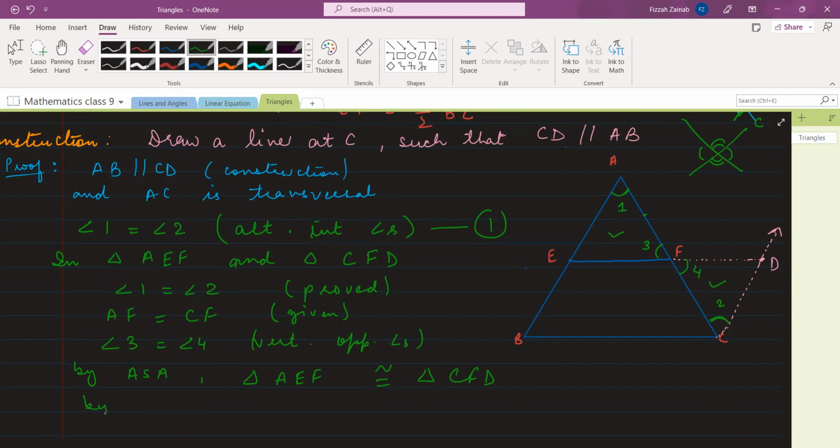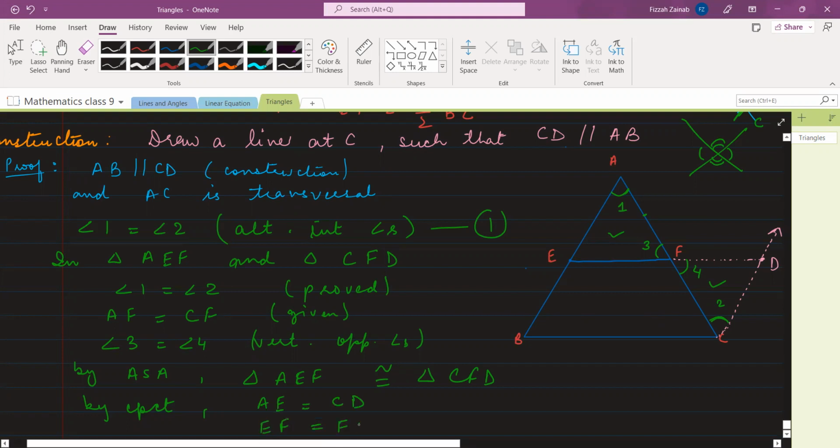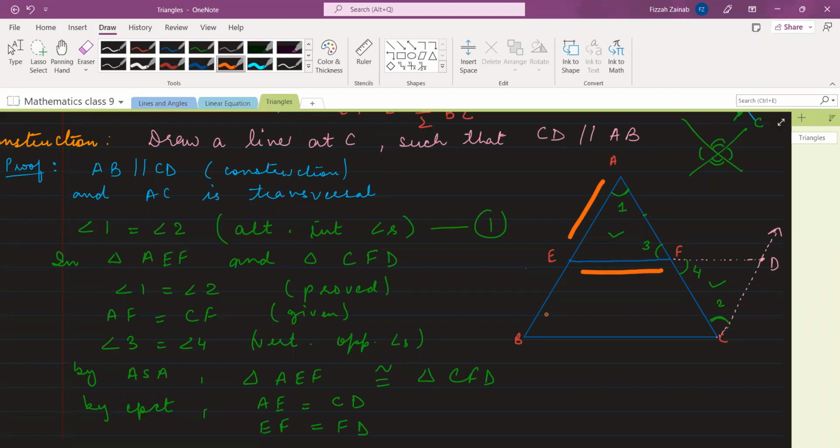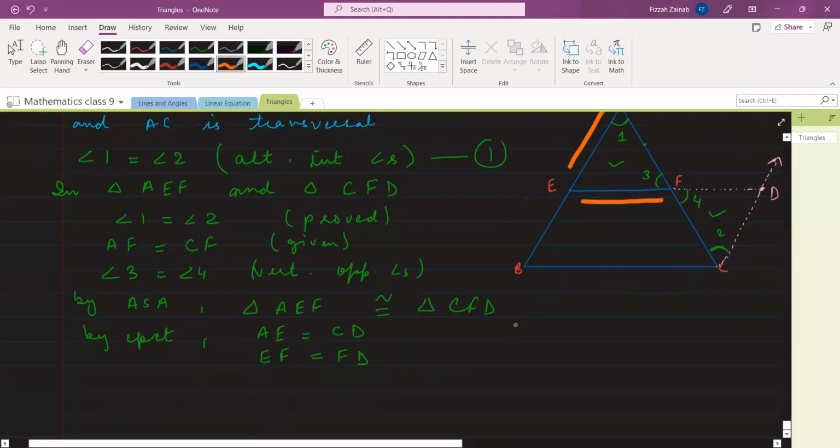Okay, so by CPCT, now I get, okay, so one side AF and FC I've already used. So the other remaining sides are now equal from CPCT. Understand? So the remaining side is what? AE will be equal to CD, right? And the other side, which is EF, this will be equal to FD. Understand? See, what are the two other sides of this triangle? This side was remaining and this side was remaining. Understand? Yes, ma'am. These two we can show equal from CPCT. So now I have shown them equal. Now what will I do?